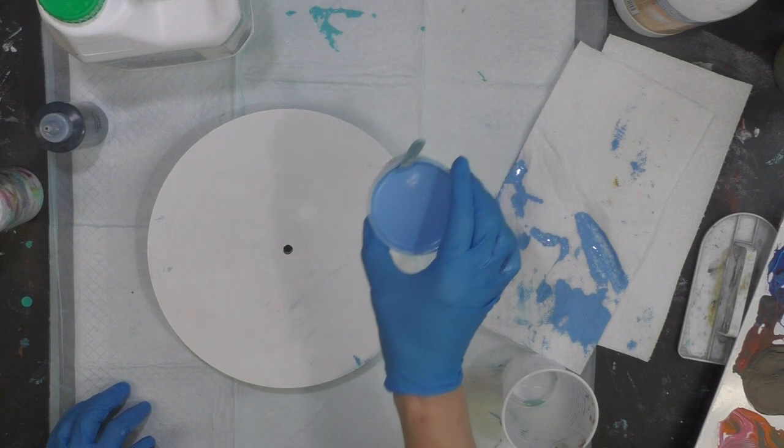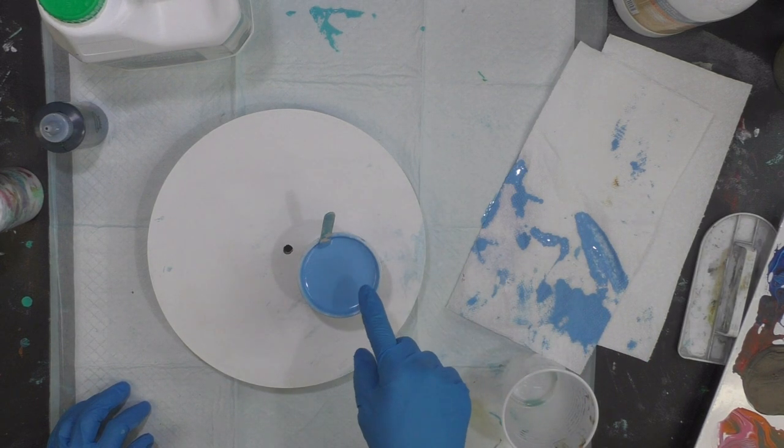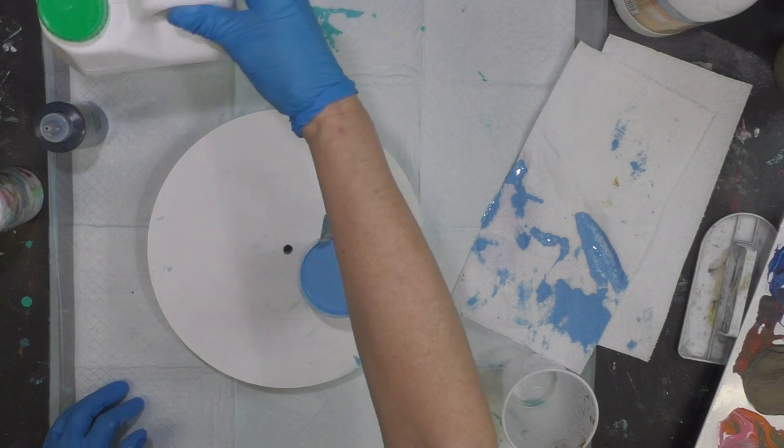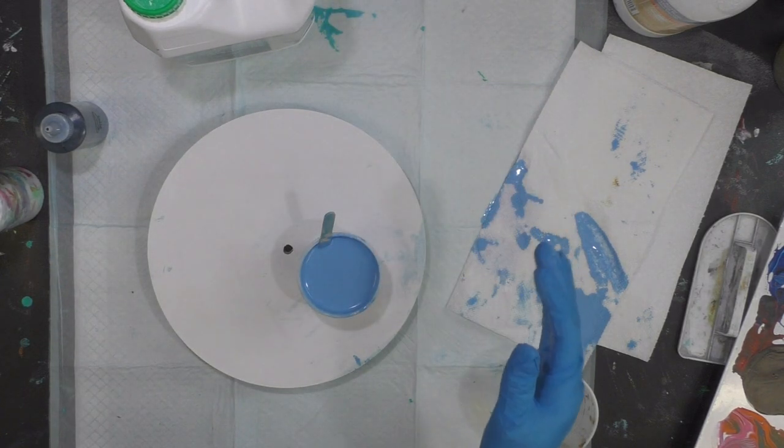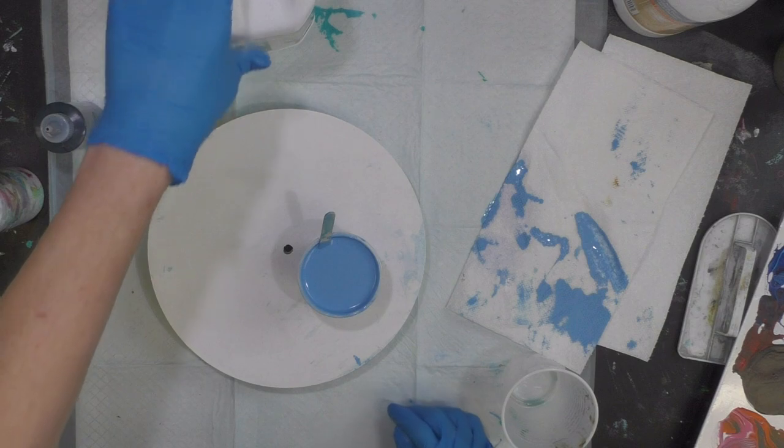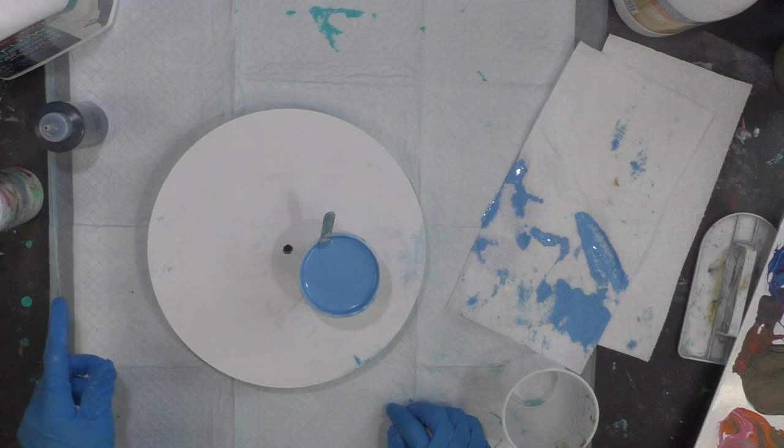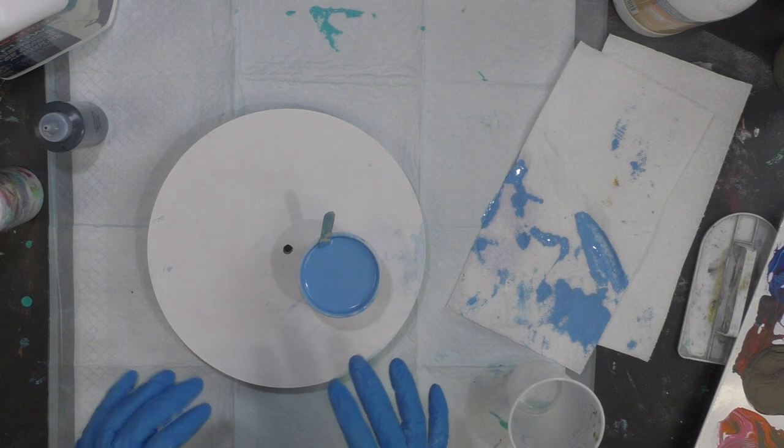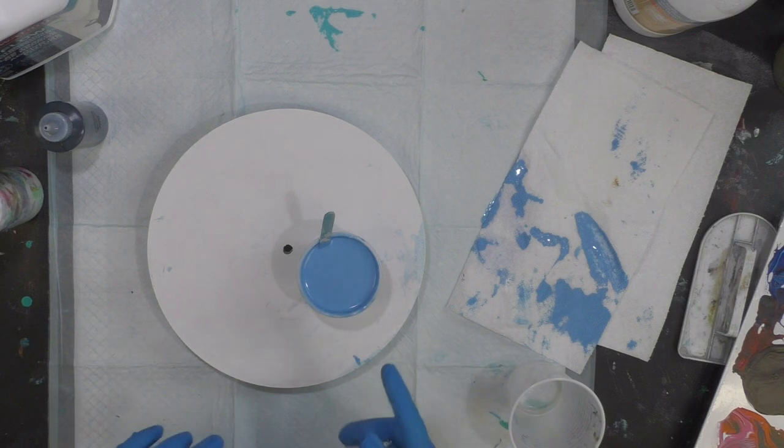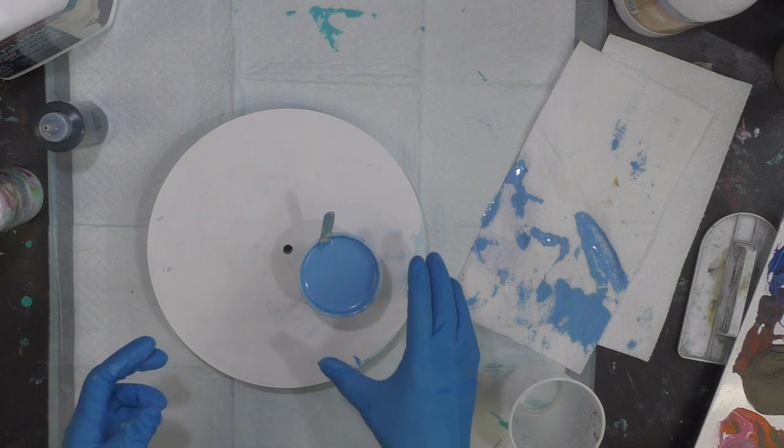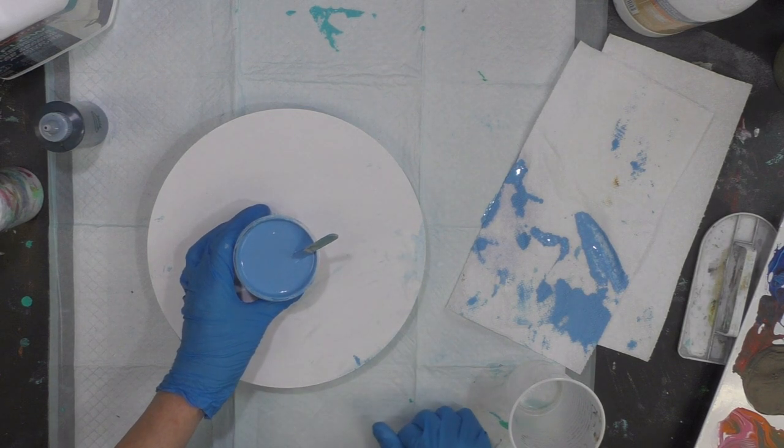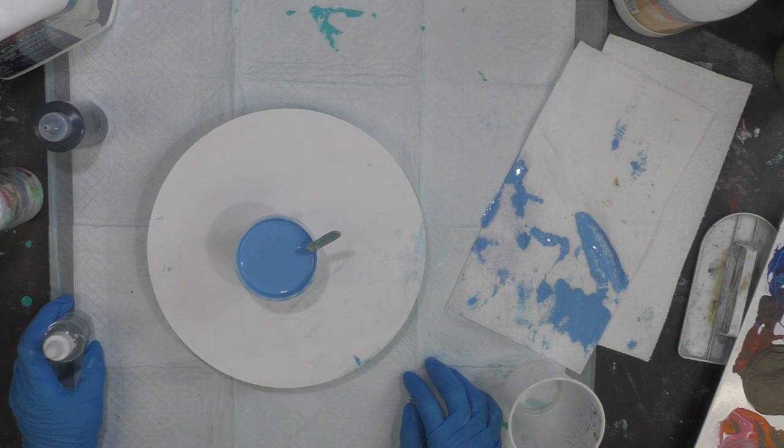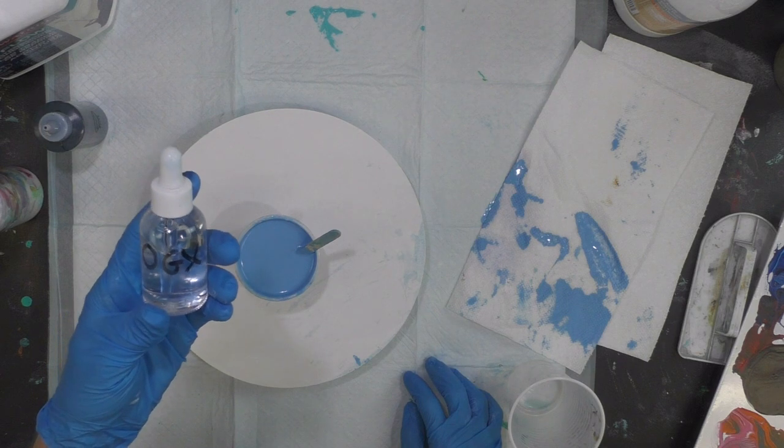I mixed up my color and put a little bit of the Artist's Loft white into it to get it a little softer because it was too deep. Then I added one-to-one ratio of Owatrol Easy Flow, which is exactly like Floetrol, but Owatrol is a European company that gives me free product to demo. I actually prefer their product over Floetrol—it has fewer floaters, it's a little better on self-leveling and a little bit more of a satin finish, but it is more cost prohibitive and harder to get. I was deciding between silicone and OGX and I went with the OGX coconut milk, which I put into a dropper bottle.